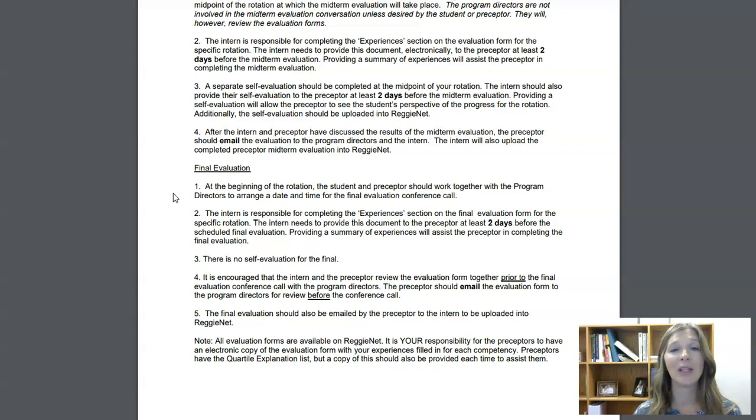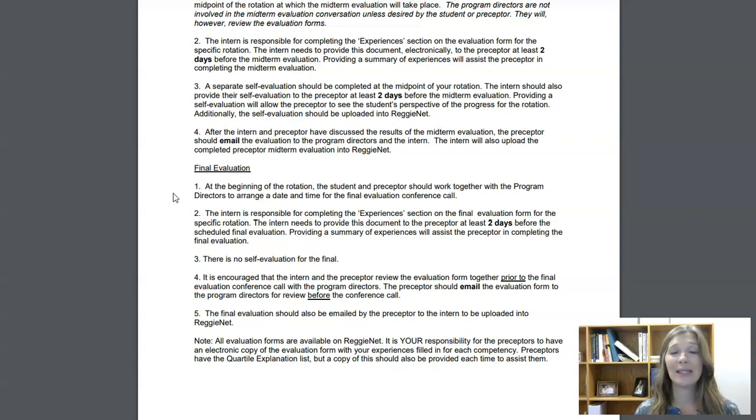So for the final, you do those experiences, you send that to your preceptor. We encourage you and the preceptor to look that over before the final conference call to make sure that there's nothing that the two of you disagree on, or there's not an experience that maybe you need to explain in further detail so that they can rank you accordingly.